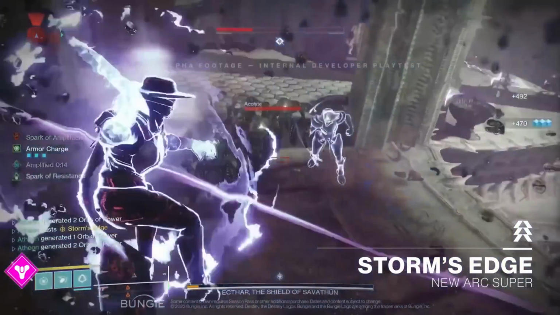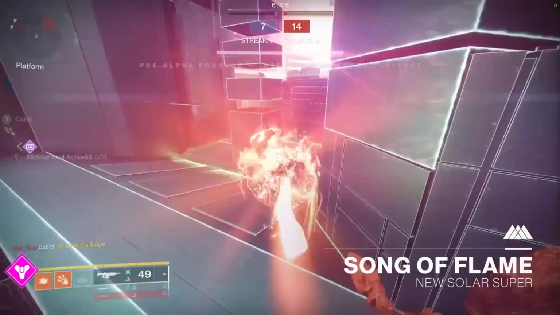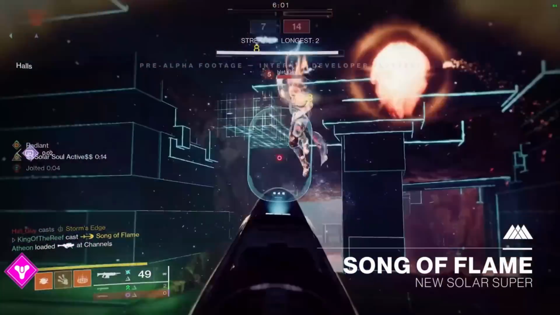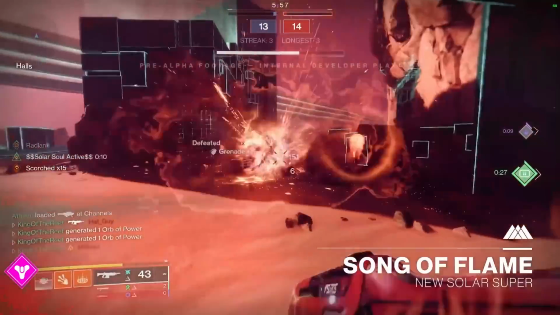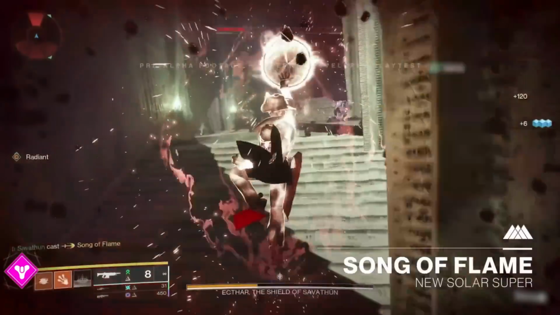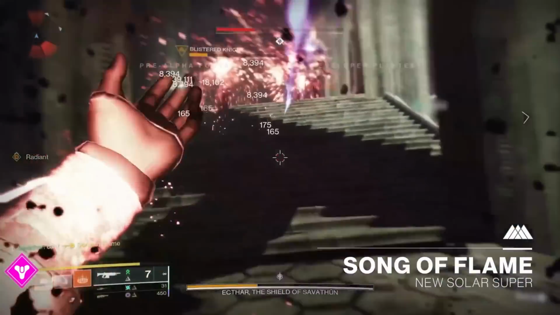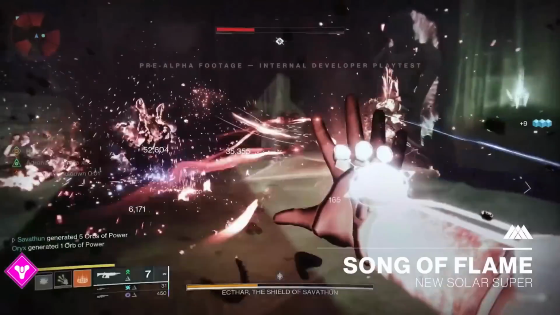And then last but certainly not least, we have the Hunter with the Song of Flame Solar Super. So this is very similar to Destiny 1 Radiance, where you just activate it and then your abilities are improved massively. So you can see this player is still having to run around, use their weapons, all of that stuff, but their Solar Soul is actually going to be shooting out pretty big explosions. And their melees and grenades are massively improved as well.